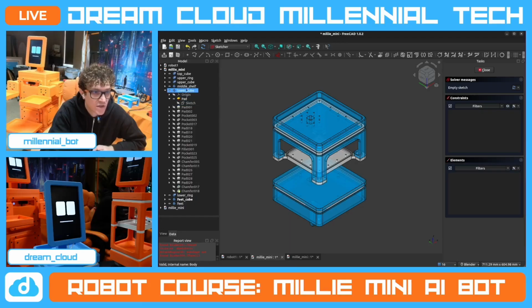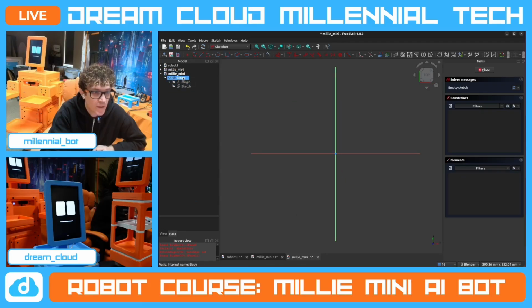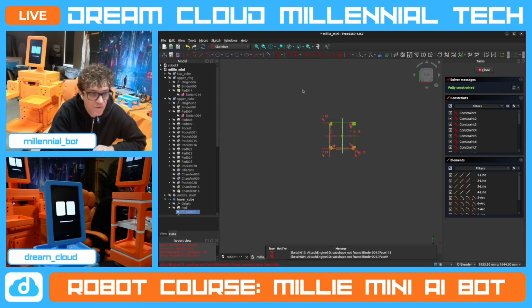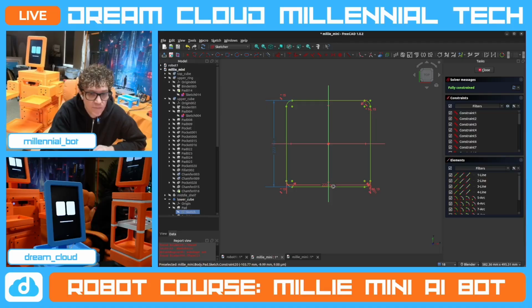So this first one, lower cube, origin, pad, sketch, is the same thing we're doing right here. We called that the lower cube, and then the pad will come after this sketch is closed. If we go into this main sketch, this was the first sketch, see? And this is what we did, 220 millimeters. All of this is in millimeters.